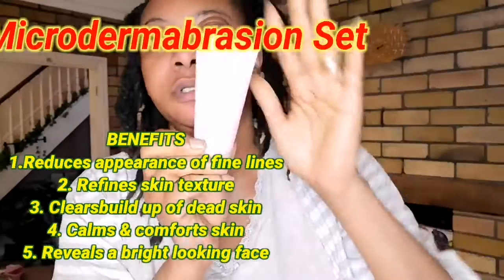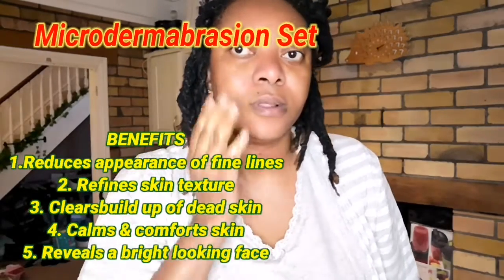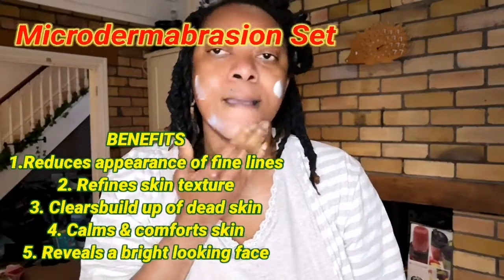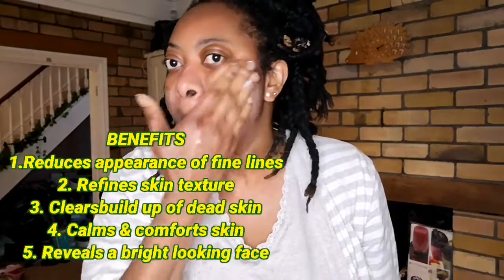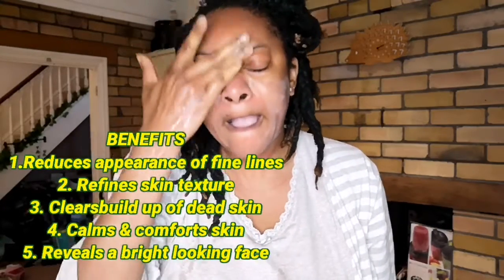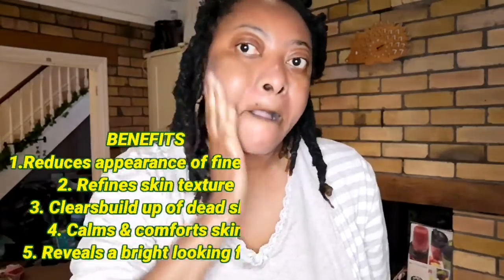So when you finish cleaning, you use your Microdermabrasion Set. So you can see the benefits in all this I'm showing you. That's why I put it down for you to see. You wet your face again, make sure your face is wet, so you can help the lather. So you scrub your face gently in a circular motion, the way I'm just doing, like so. You scrub gently, you scrub on your neck, your cheek, avoiding the eye area as usual. The good news is that this product is for all skin types, whether you're white, you're black, you're green, you're purple. It's for everybody.